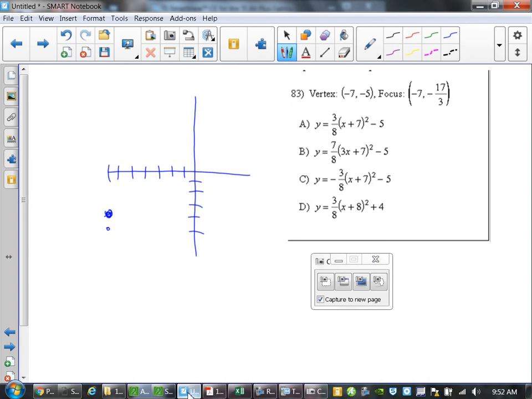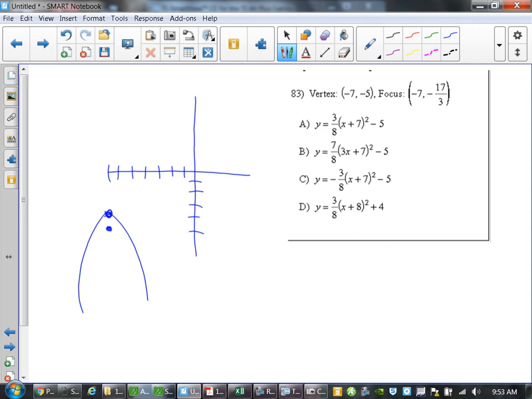So that means it's down this direction. You okay with that? What direction is this opening? Down. Why? Because remember, you're always looking at your focus. So you're always doing that. So you know that you have a center. We have our form y minus k, x minus h. So it's x minus h squared, I believe is how we had it written. One of the choices is negative.